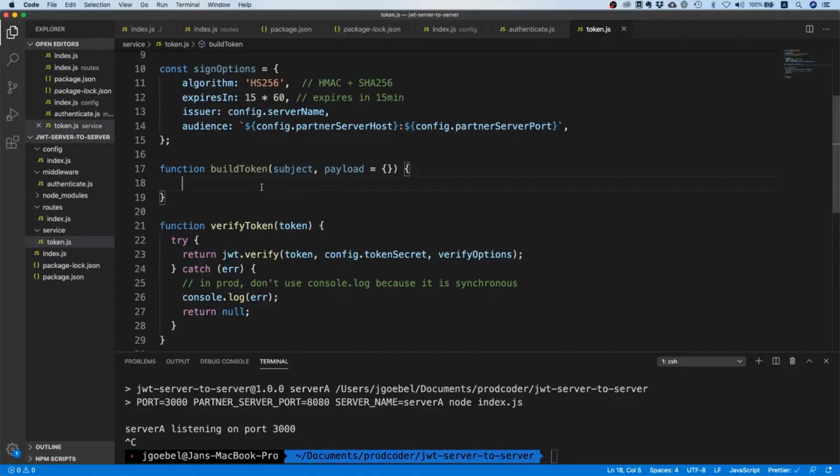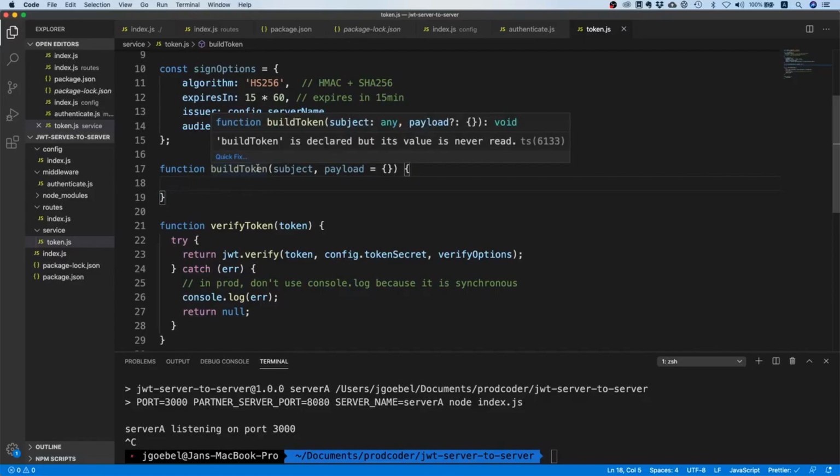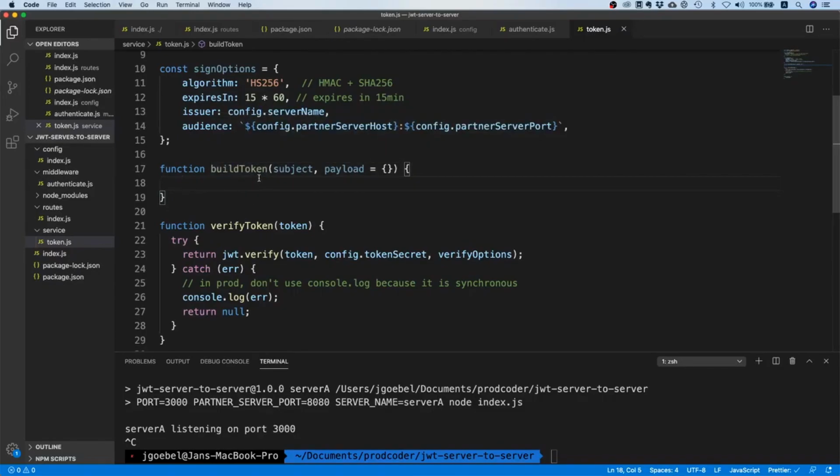I want to leave this as an option because this might not always be the same. Technically we could have multiple servers for which we generate tokens. For now, in our scenario, we have only two servers talking, but we could implement a token server that builds tokens for other servers in our network. That's why I want to leave this as a parameter.